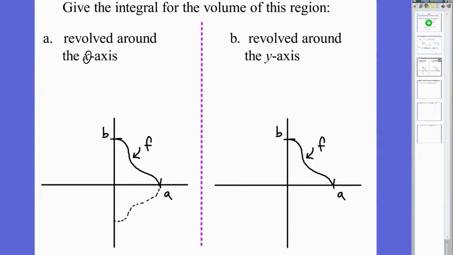If we're revolving around the x-axis, then we're going to place our cuts perpendicular to the axis of revolution. So my cut is going to be perpendicular to the x-axis. And if my cut is perpendicular to the x-axis, then the thickness of my cut is going to be a delta x. This is going to be important for us. We can look at this cut and say that it doesn't have any hole in it. And if there's no hole in it, then we're looking at a disk.